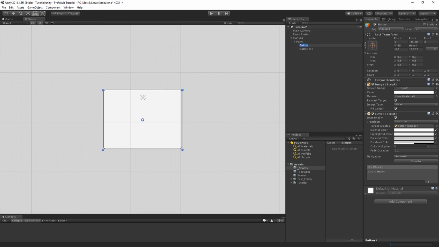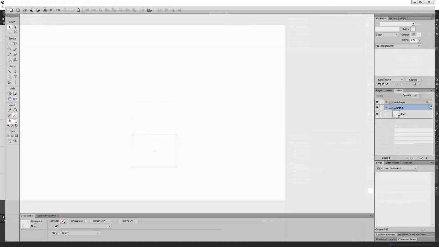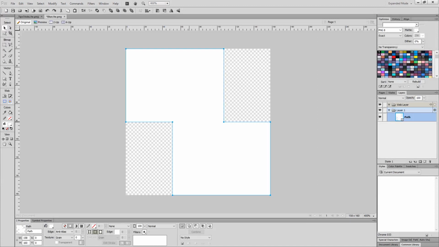The first one, let's call it red. And the second one, we'll call it green. So let's separate these two real quick. Now, I've already created an image that I want the button to be. So for instance, I created this image here, right? And notice it has the opacity on the upper right and the lower left.